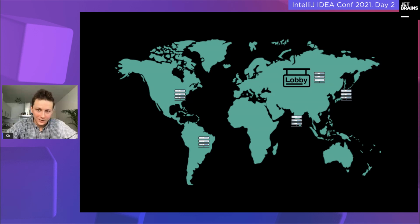The next complicated thing was that our feature should work across the world, not just in our office. Imagine two people in Japan collaborating with each other through the relay, for example, where peer-to-peer is not possible, and the relay is only in Europe. In this case, the ping will be how many? 300, 400 milliseconds, which makes the whole feature unusable and unpleasant.